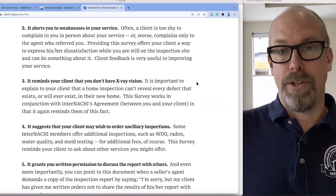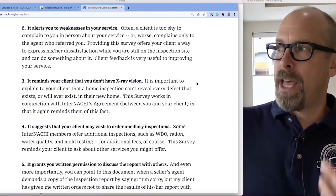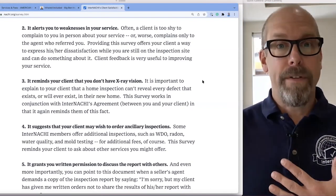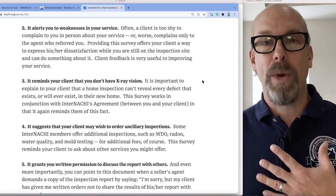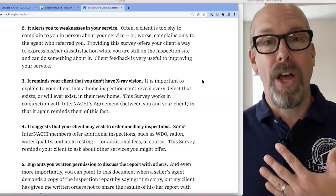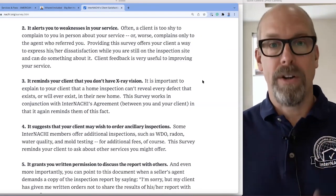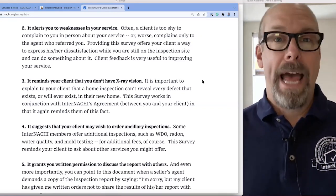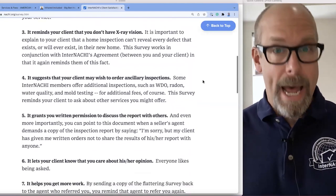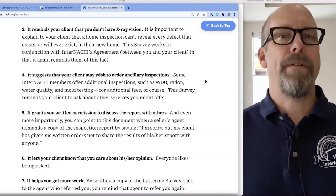And it alerts you to weaknesses in your service. People are shy naturally, and when they have to say something bad about another person, well, maybe not these days, but as an owner of an inspection company, I want to know where I was wrong, or where I was weak, or where I didn't fulfill the needs, or where I was too fast or too slow, or something. I didn't get it just right. I want to know that so that I can improve those mistakes and improve our service. The only way to do that is to ask. And asking live right here might be difficult. So a survey that somebody can fill out, maybe at the inspection, that's a perfect time, or little check marks. That's what we used to do. Or later on, that'd be perfect, right? A little follow-up.